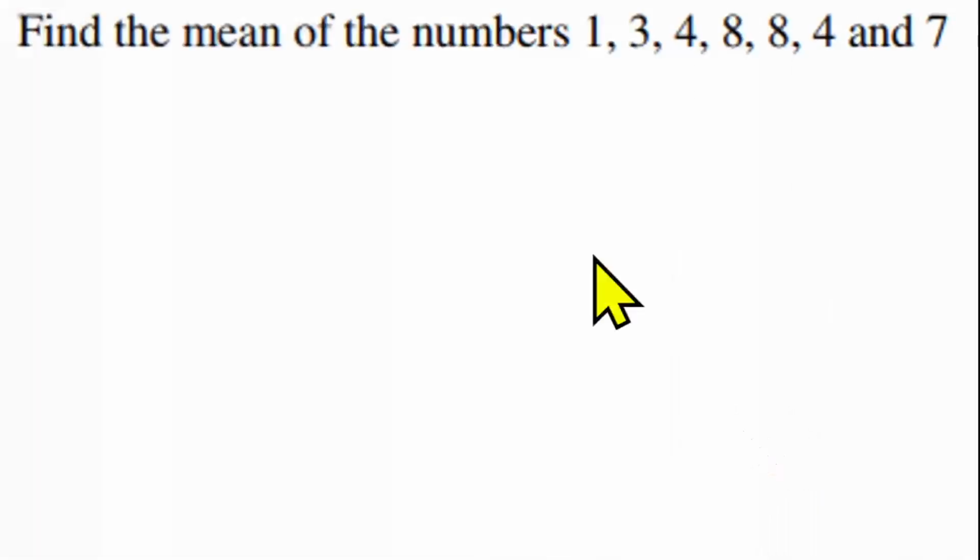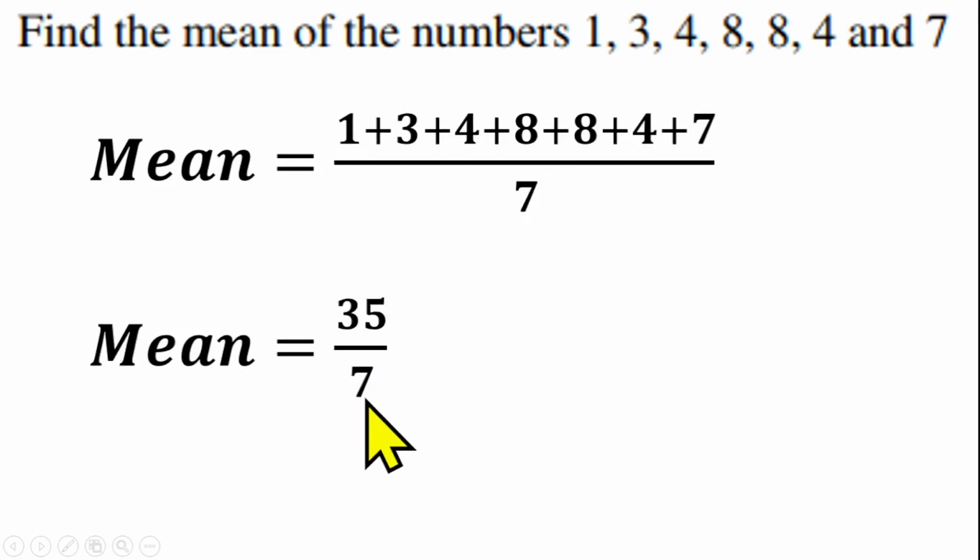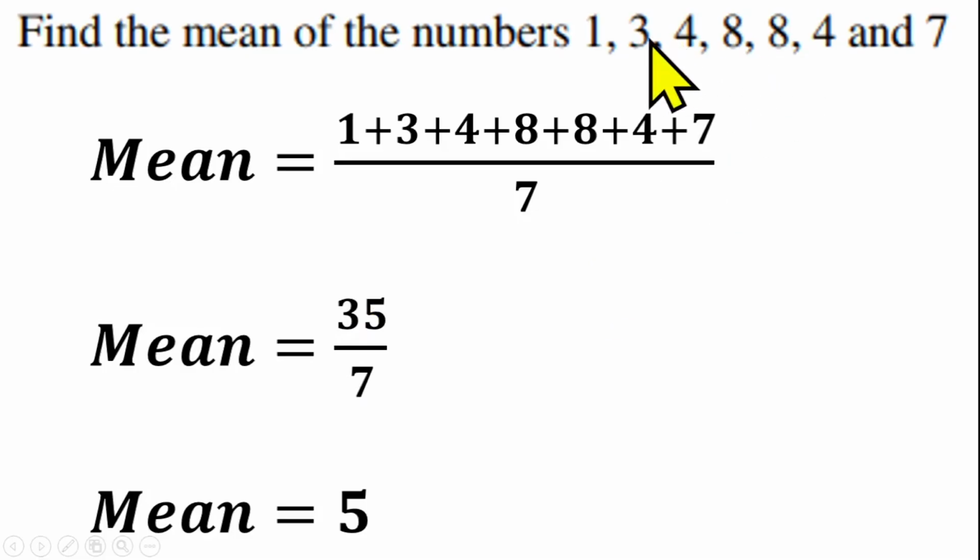So let's try to use that, and so we have to find the mean of this set of numbers, and you can see that these numbers are not grouped, they are scattered, so they are ungrouped data. So we have 1, 3, 4, 8, 8, 4, 7. We have to find the mean of this data. So like I told you, you are going to add the data together, then divide by the number of data we have here. So we have 7 data here, so I should be having the mean to be equal to 1 plus 3 plus 4 plus 8 plus 4 plus 7 over 7. So by the time you sum this together, you are going to be having 35 divided by 7. That will give us 5. So the mean or average of these numbers is 5.